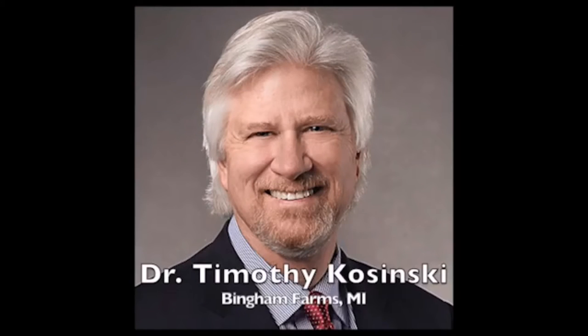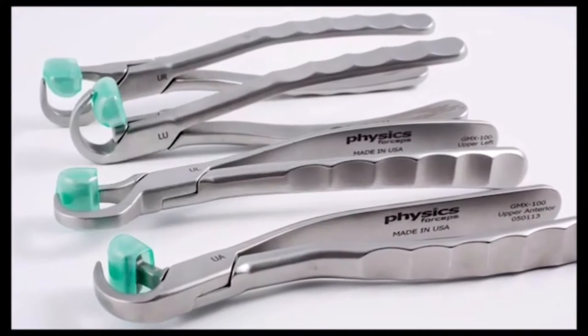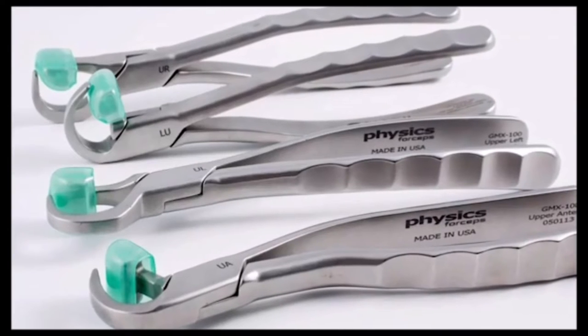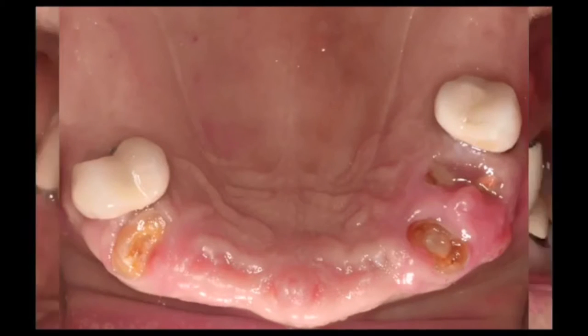Hi, this is Dr. Tim Kaczynski from Bingham Farms, Michigan, and today I want to demonstrate my atraumatic extraction technique using the Golden Dent Physics Forceps. This is a wonderful instrument to remove teeth quite efficiently, proficiently, and effectively for our patients.